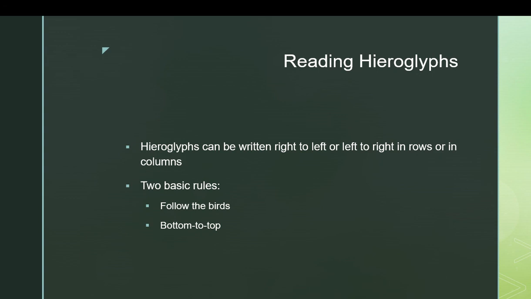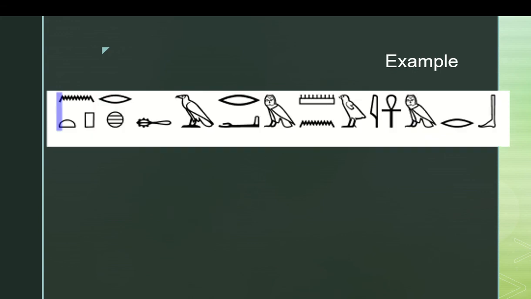First, follow the birds. Birds are always read from their beaks to their tails — all birds are like that. All signs have a regular orientation, but the birds are easy to remember and you'll always find birds in a text, so it's very easy to orient yourself. Second, read from top to bottom — note that is top to bottom, not bottom to top. So if you see a group of hieroglyphs clustered together, you read the first block from top to bottom, then the next row down. If you see multiple in a row, you go in the direction of the birds in that text.